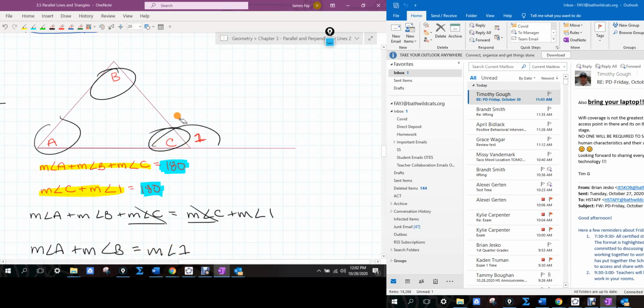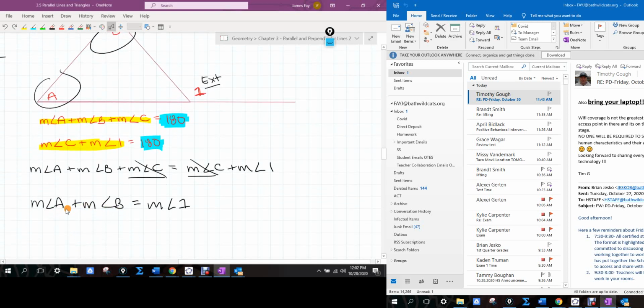What is the measure of angle 1? What was angle 1 for my triangle? What do we identify it as? What kind of angle is it? Is that an exterior angle? Exterior. Okay, so we had an exterior angle. And what were A and B for that exterior angle? Remote interior. So what do we just find out? The what of remote interior? I'm going to add two numbers together. What can I call that? Addition. But what's that total called? A sum. The sum of the remote interior is equal to the exterior.